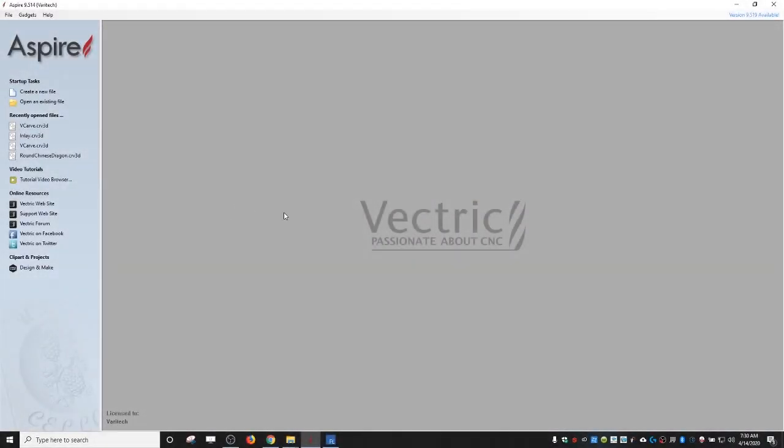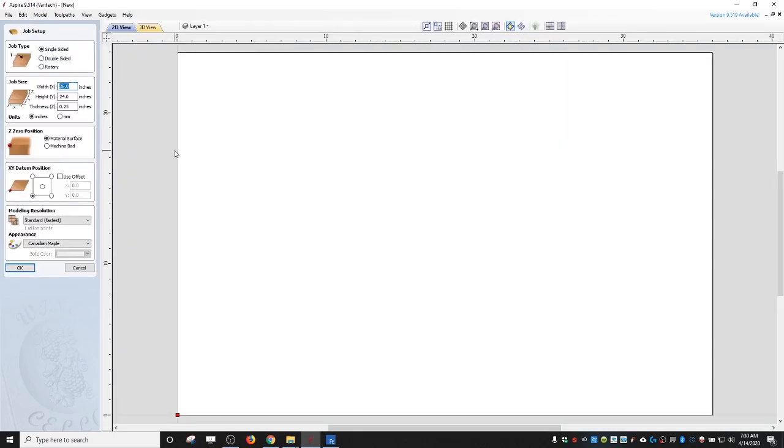Alright, hey guys, Jamie here, and today we're going to be making a name sign that's going to go on the wall, and I want to make this out of 1/4 inch MDF, and it's a baby's name. It's supposed to go above the crib, and so I want it nice and thin, I want it nice and light, so I figured 1/4 inch MDF would be pretty good. And so I know that I want it about 3 feet wide. I'm not exactly sure what the height is, so I want to make it a little bit bigger than I think it needs to be. And like I said, a 1/4 inch material. So I'm going to say OK.